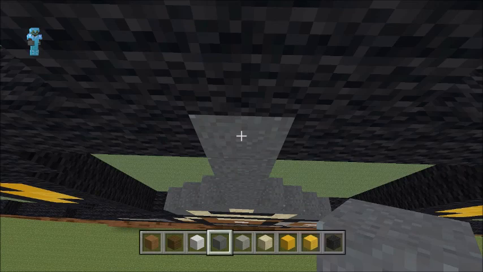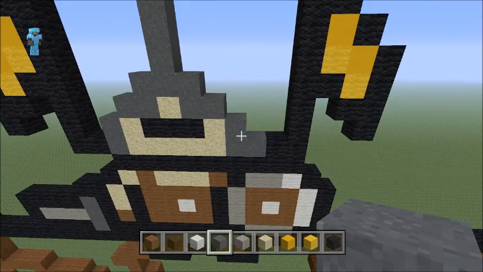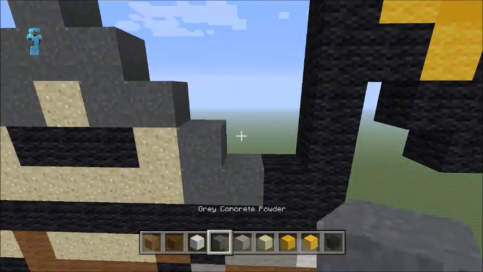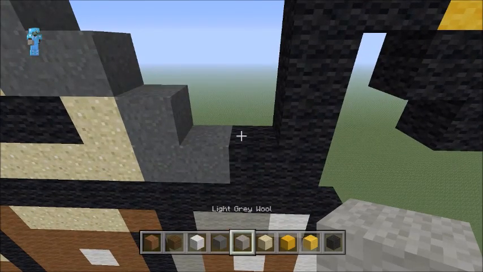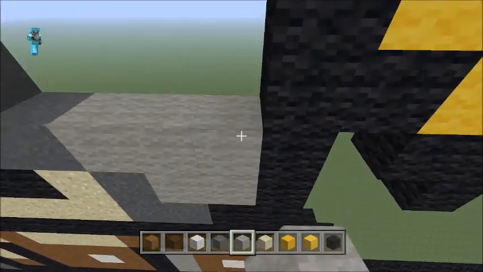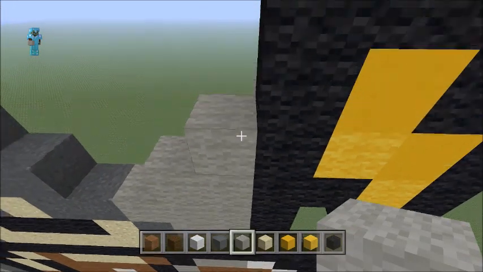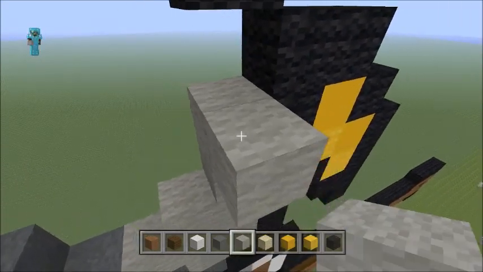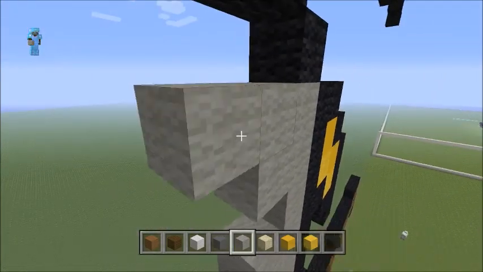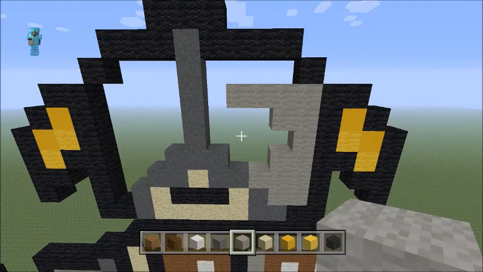here. See, the problem when I've got powder and sand is because I need to use this other part. So, light grey wool. And you're going to fill in. So two, three, then two, then one, then two, and then four. Four, like so. That will make sense.